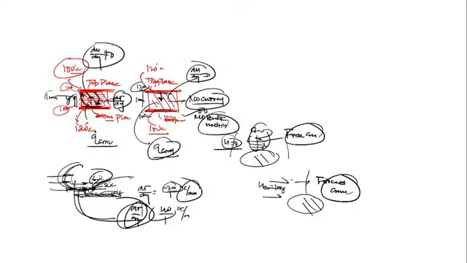So what is the difference between free and forced convection? In free convection, whatever the motion of the fluid is, its velocity is less than 1 meter per second. That means the velocity induced in the fluid by free convection is less than 1 meter per second. While in forced convection, the velocity is much more than 1 meter per second, and the more the velocity, the more the velocity gradient, the more the temperature gradient, and the faster the rate of heat transfer from the wall. Is this clear?